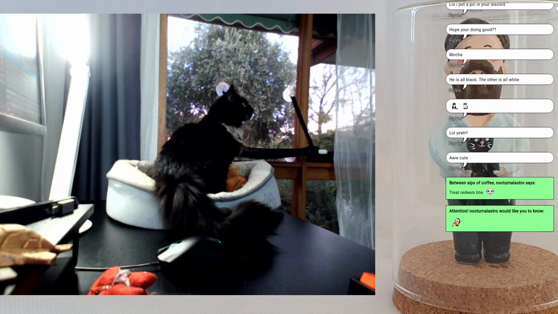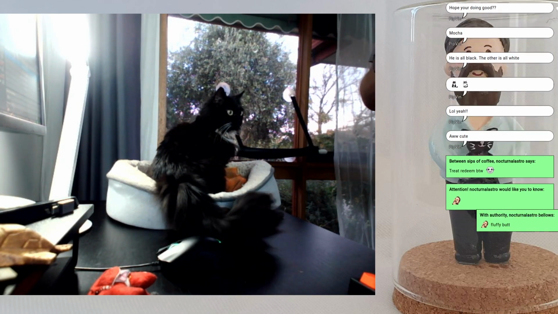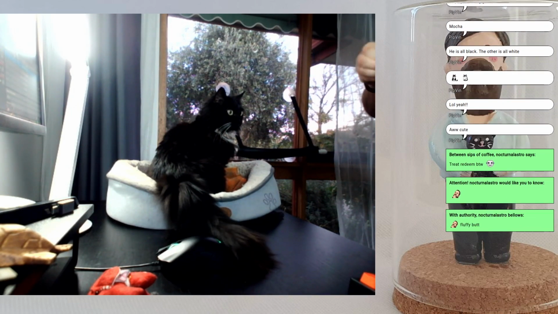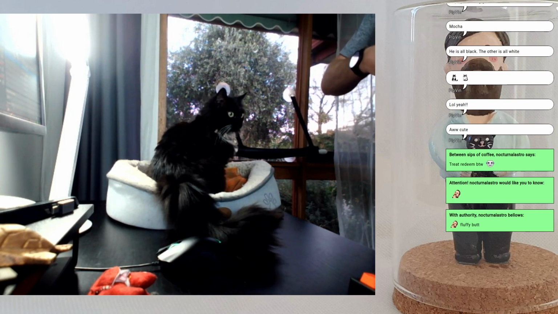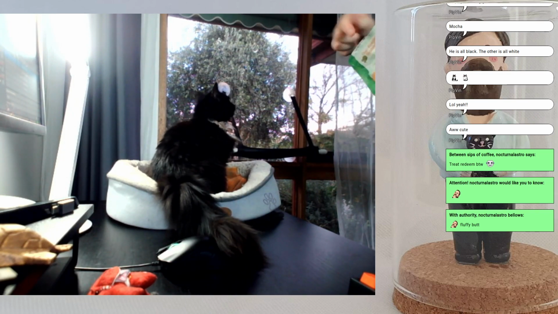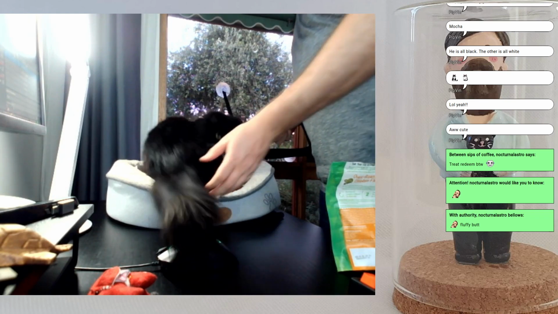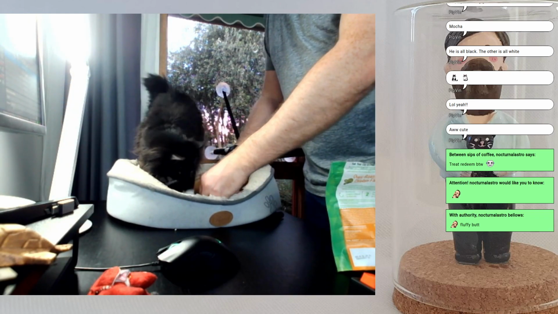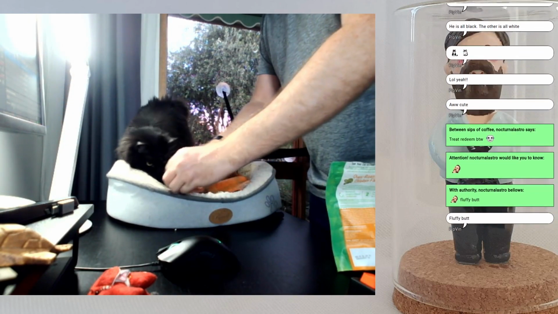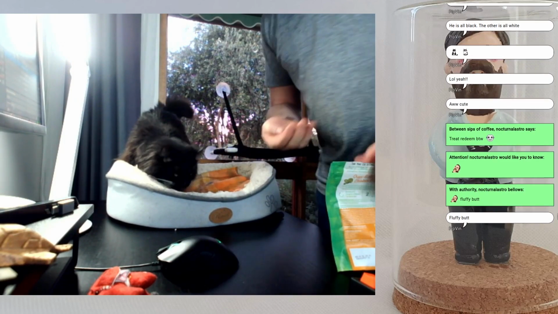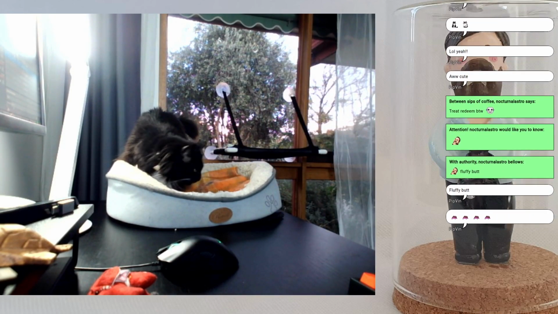She knows where the treats are. Yeah, she does have a fluffy butt. All right, Socks, I'm gonna hide some treats in your bed. All right, there's one. Oh, there's another, and there's one down here. And Max, you came running, didn't you? I heard you flop off the bed.